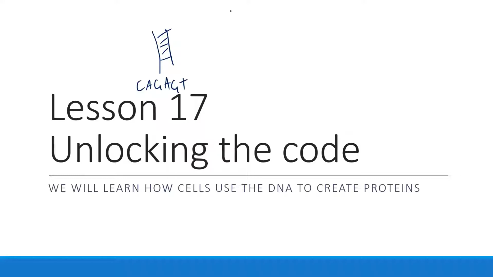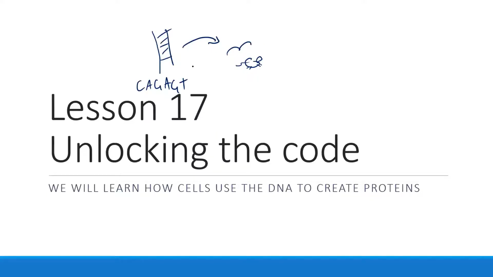But how can we take a big, long code and get to something like a bird or a mouse or whatever? How can we go from this code into this? And that's the really big part, and that's the part that a lot of people don't know. People will say to you, oh, DNA is the blueprint. It's like, yeah, but how do you go from blueprint to an actual building? That's the real question we have here today.